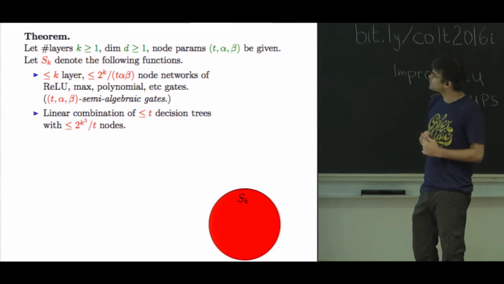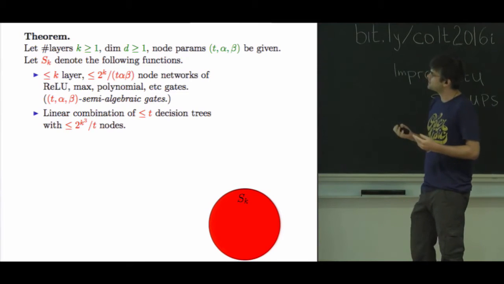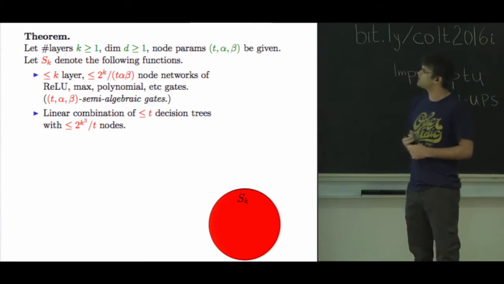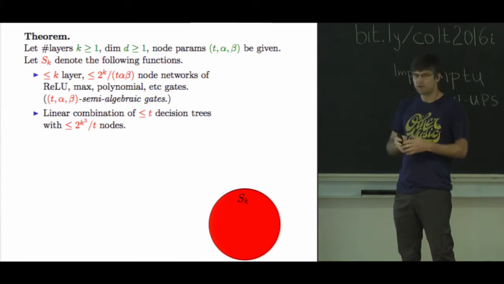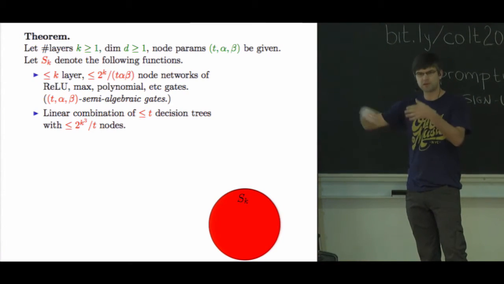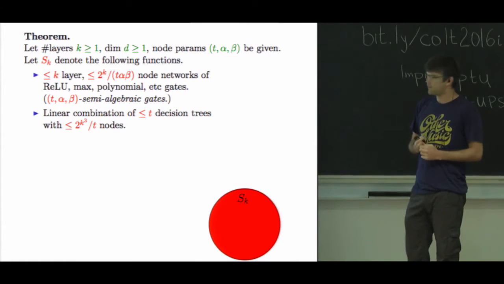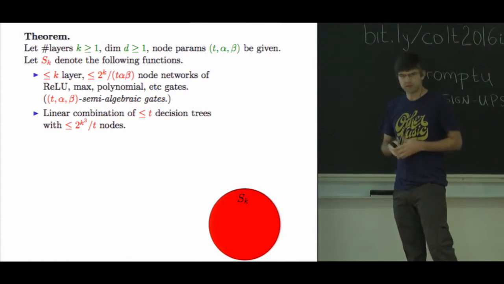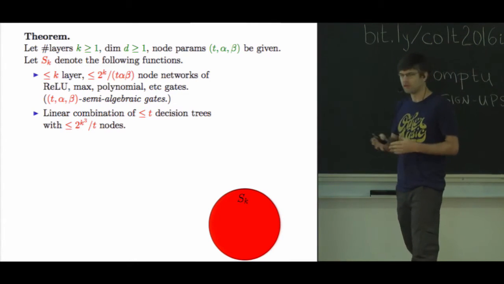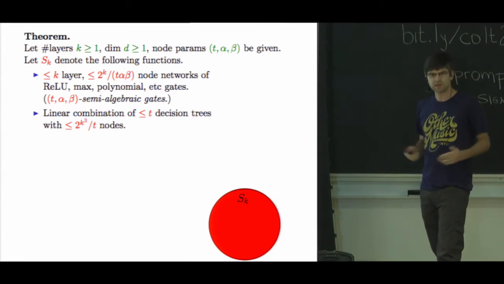So S_k is our shallow networks (shallow for S), and it'll contain two things. One is k-layer networks with at most 2^k nodes, and these will be something I call semi-algebraic gates. These basically were a reverse-engineered class of functions. They have the ReLU that he talked about, they have max - so max of many things - so it's not just a univariate function composed with affine. We have all sorts of functions. I chose this function class because it can do the ReLU, it can do convolution, it can do a lot of the standard things people care about.